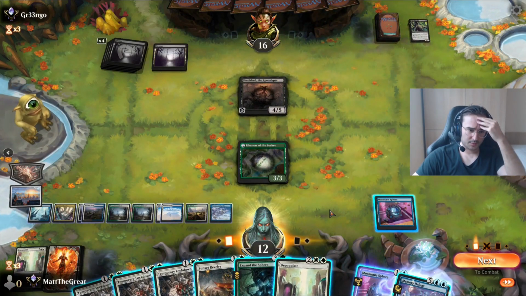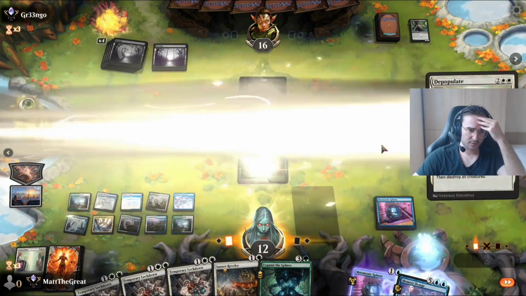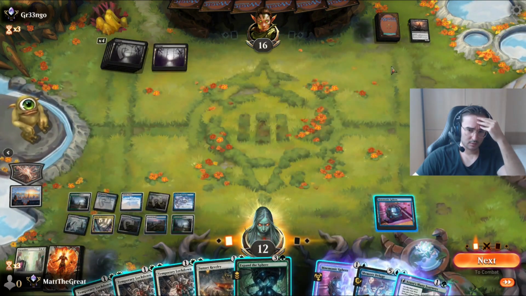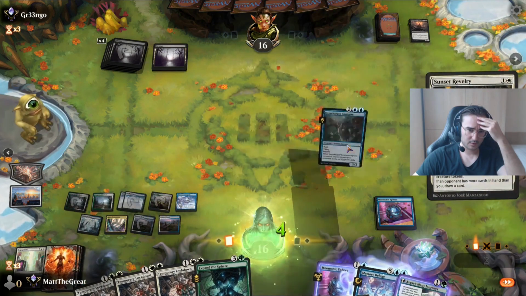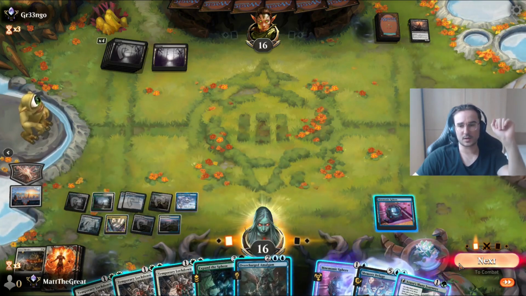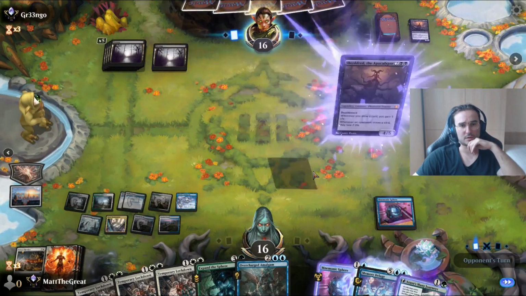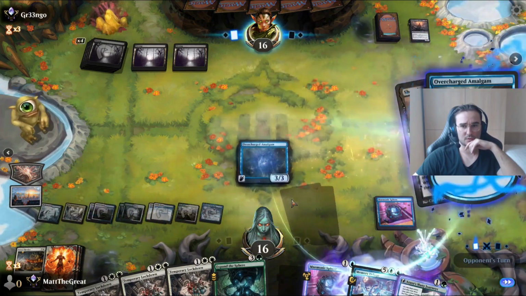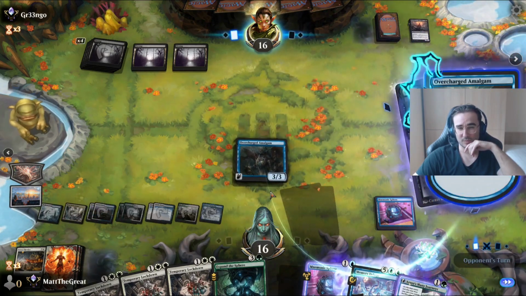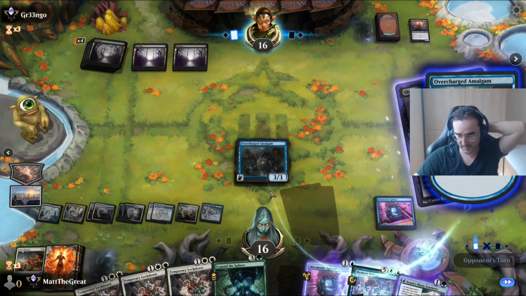Should we Depopulate here? Yeah, probably, right? Let's get rid of the Shieldrift. And then we can draw a card with Reverie. And there is the Amalgam, let's go. Okay, now we can lock our opponent out of this game. Yeah, we just counter the Shieldrift. Now they can in response kill this Amalgam, right? But we're already super far ahead.